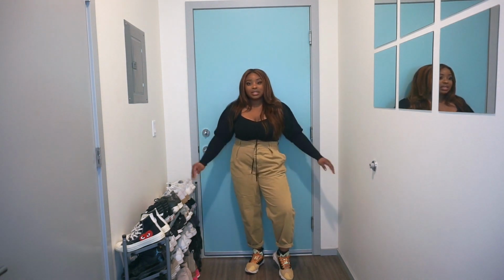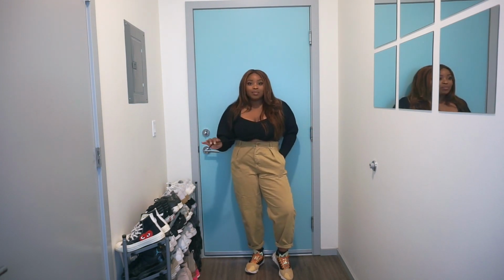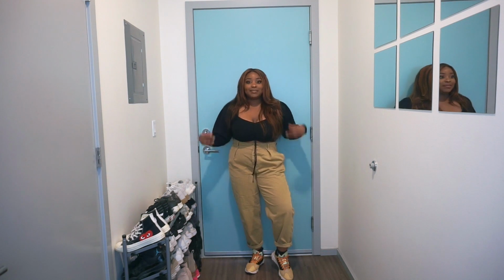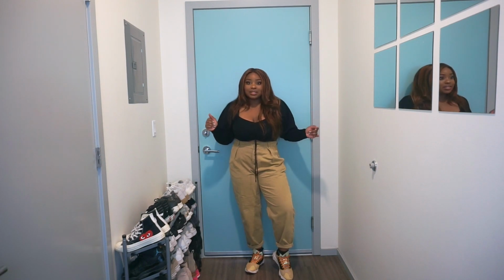I like this a lot more, but honestly I like long sleeve stuff, so that's probably why I like it more. I do like the top. It may be a little bit too much for when it's super hot outside, but this is a super cute way. Again, it's very feminine, but then we have the slouchy pants and the sneakers, so it makes it androgynous. But yeah, here's this outfit.